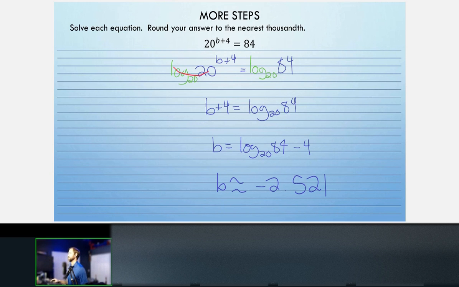All right, all right. See, this is the beauty of coming to class. We get to figure out what you might be doing wrong, as simple as it seems. So yeah, this is actually a really cool way. I'm really happy that we brought this up because it kind of in a way simplifies the work. And again, if you have a calculator that you can actually enter this in, like the Casio 115 and 300 will do this. If you have a model that does this, you don't have to do a change of base. We don't have to do log or natural log of 84 divided by natural log or log of 20. We can just enter it like this. So that's nice to have that.